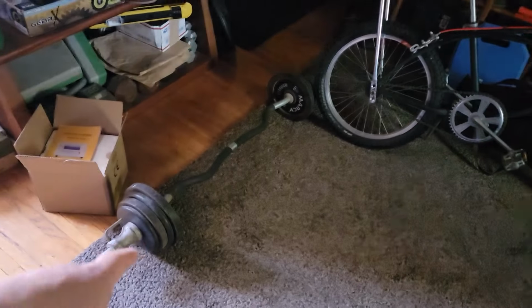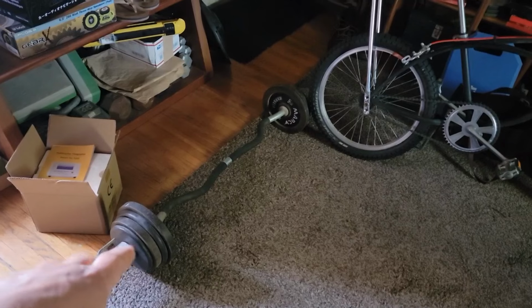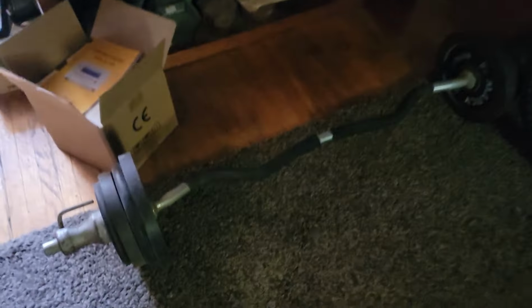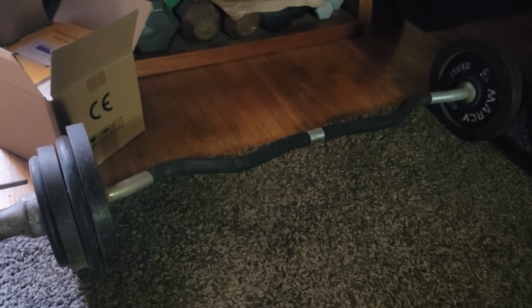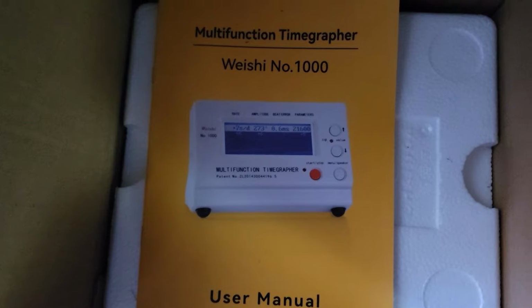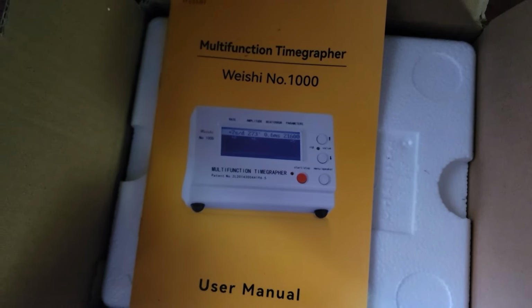Last night I was on the phone with Chris Lehman from Broadwinger Boots, the guy who makes my boots. That's 90 pounds on the curl bar. I've had this curl bar since I was in high school. Bought this from my buddy Paul Muller. And 90 pounds, I did 4 sets of 10 curls, no sweat with it. And then I did 50 push-ups, if you could believe that. I've got a Timegrapher, so I can start timing, or regulating, my watches. So I'll have to get into that now.